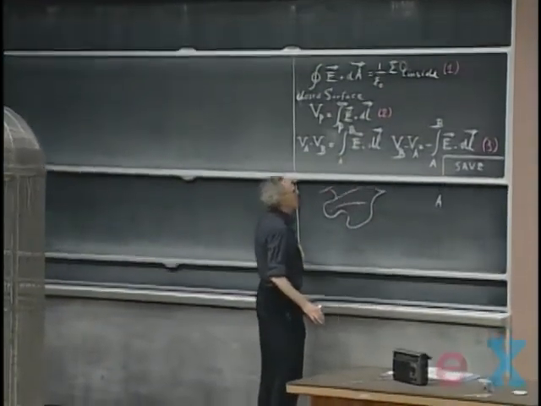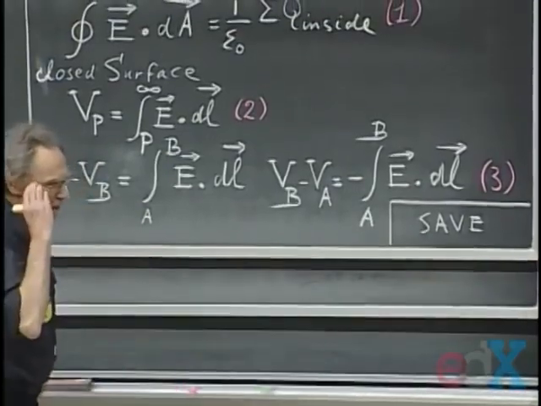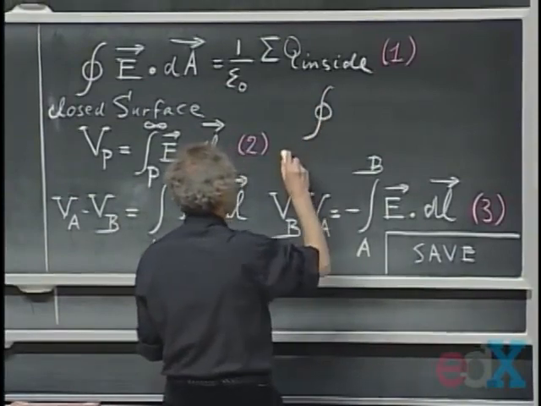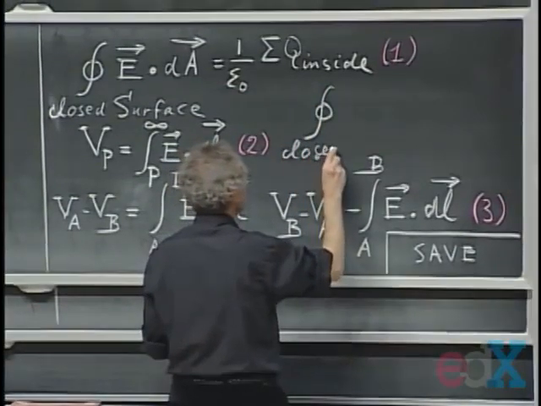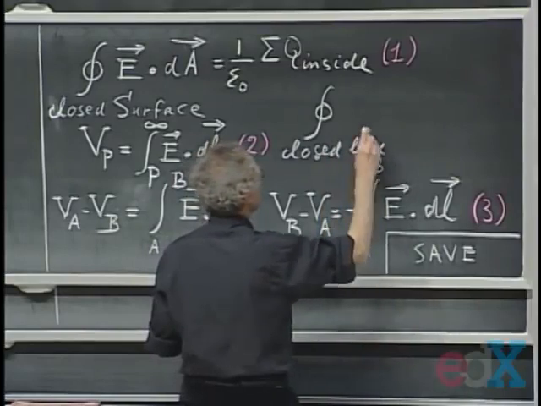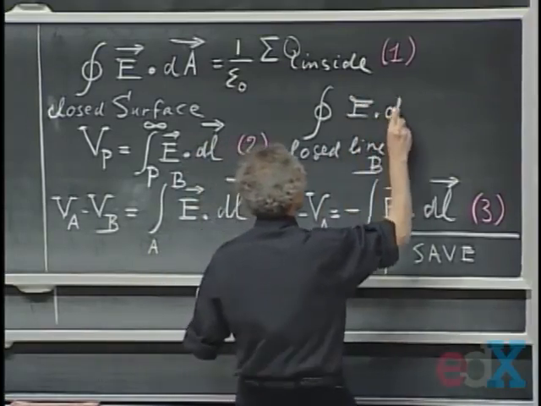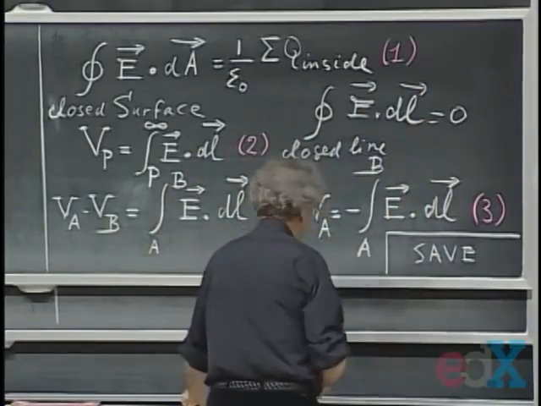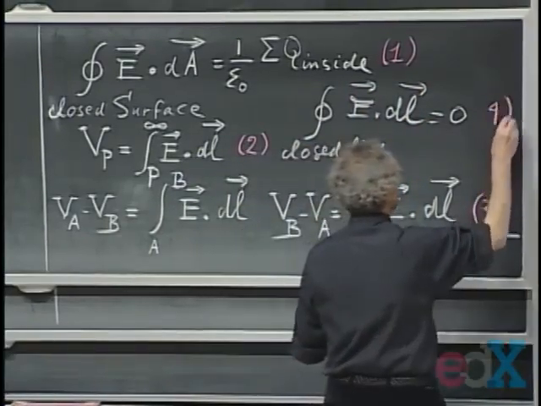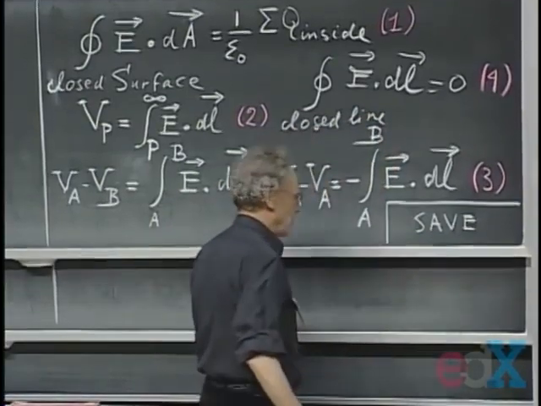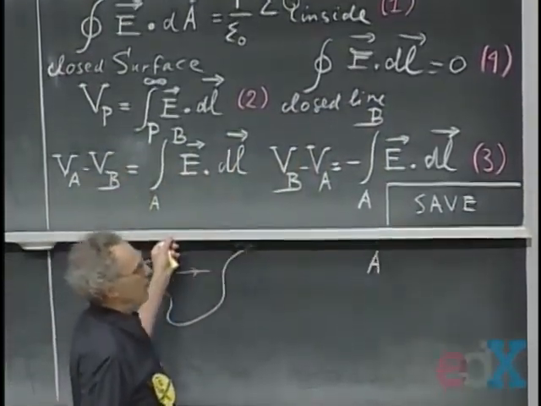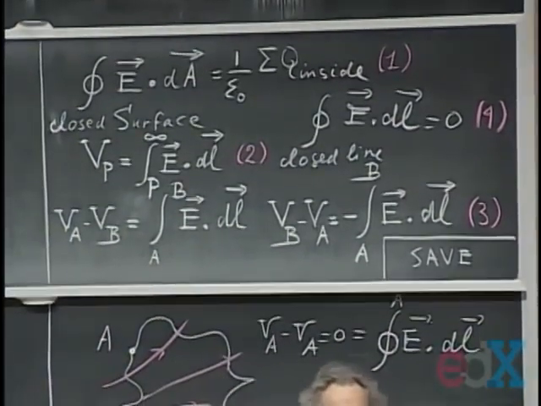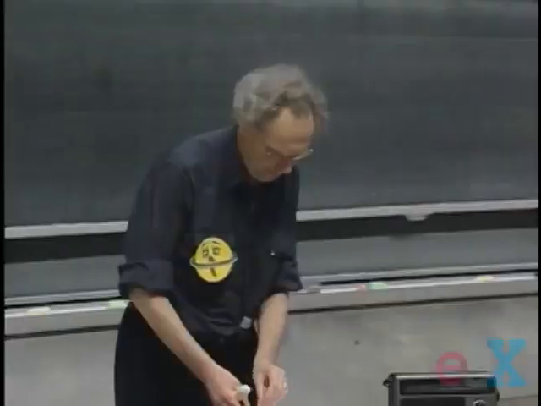And so whenever we deal with static electric fields, we can add another equation if we like, and that is if we have a closed line integral of E dot dl, so we end up where we started, that then has to become zero. Later in the course we will see that there are special situations when we don't deal with static fields, when we don't have conservative E fields, that is not the case anymore. But for now, it is.